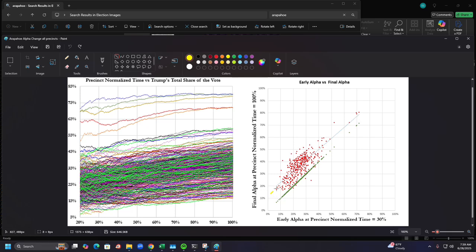And you can see that every precinct increases by about 10 to 12% over the course of time. You can see that all of these lines are ascending in general in Arapahoe. This is every precinct. And like I said, you get the same thing. In fact, it's even a higher ascension in every precinct in El Paso.